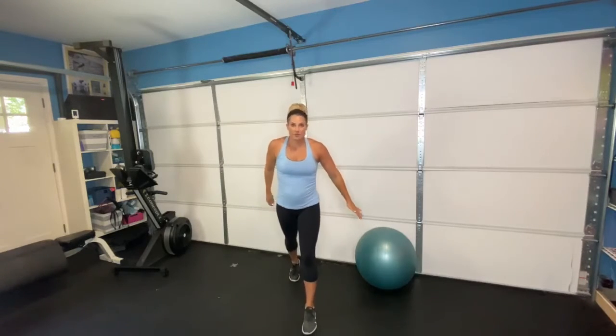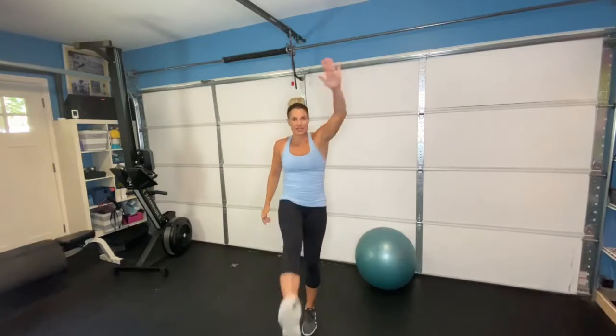This next one's going to be our Frankenstein Kicks. So toes flexed towards the nose, straight up, kicking towards that hand. Okay, so you're going to do that 8 times. And then go ahead and switch sides to the other side.